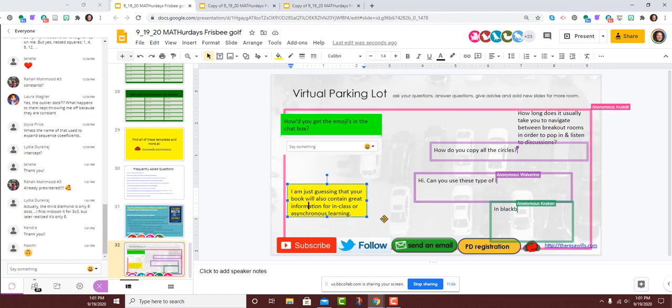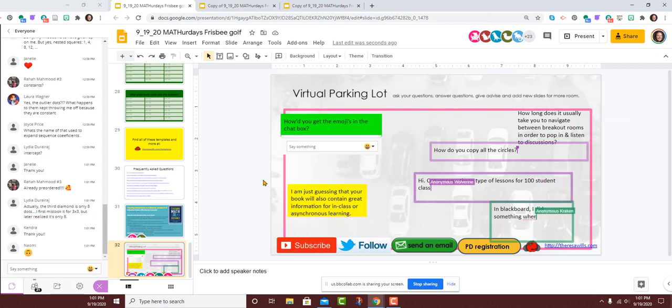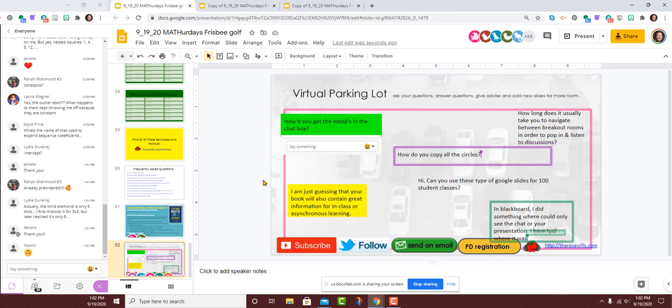My book does mention a lot of synchronous activities, but it also references hybrid models and asynchronous as well. Especially, there's one about how a kindergarten teacher uses asynchronous homework and counting collections at a kindergarten age with frequent check-ins with parents also. And then there are also calculus examples in there, but everything can be transferred into any grade level. I just try to use a variety of examples so that teachers feel represented and feel like, hey, that's my grade, I know how to take this one and roll with it.